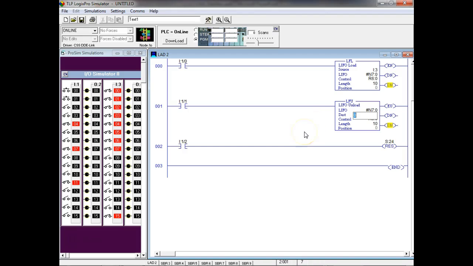Okay, where we want to put it, we'll put this at output port 2.0, right? So let's see if this works. So we'll load the stack.